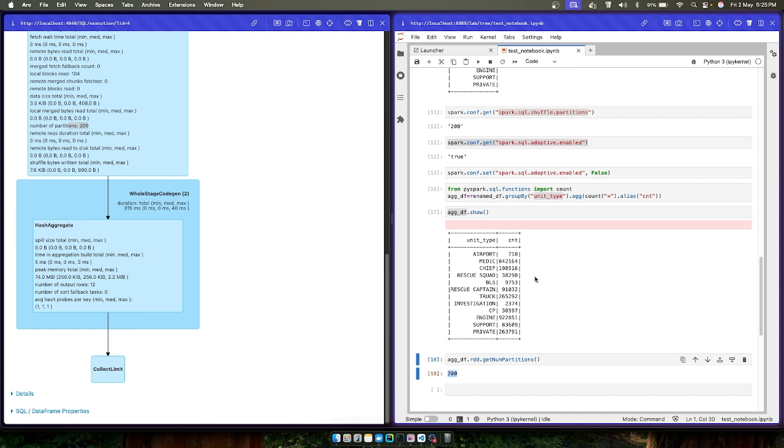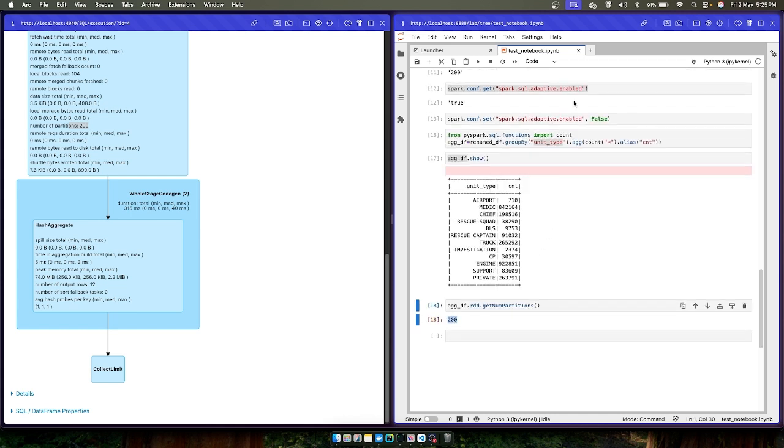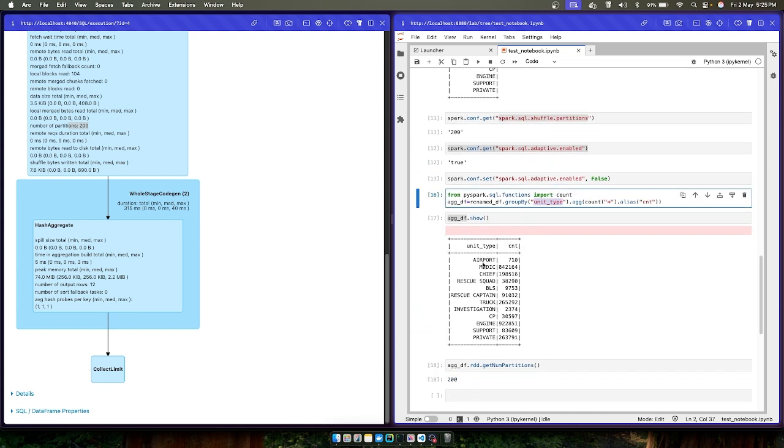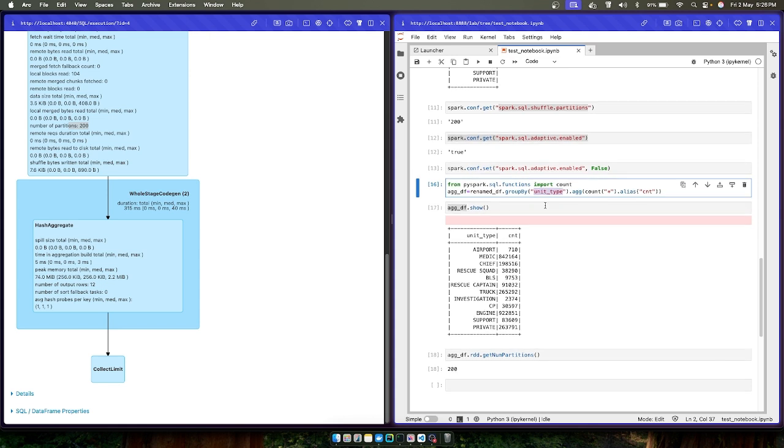Now these values will have distinct hash values, but upon taking the modulus, they can go into any partition from 0 to 199. Let's say the hash value of some value is 101. If you take modulus with, for simplicity, let's say 201, it will go to partition number 1.